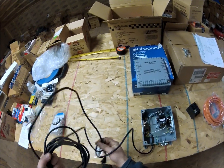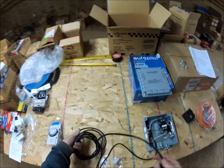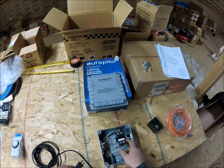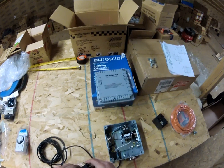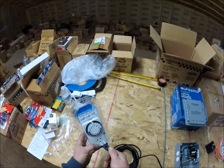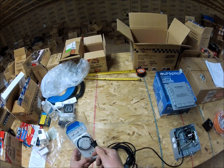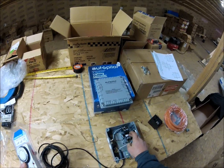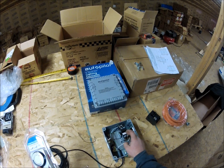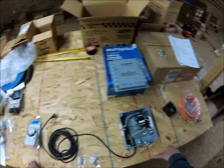This cord is not the power cord - you do not plug this into the wall to power the unit. This is the trip cord, which will actually activate the coil inside the contactor to turn the power on to the lights. This cord is going to plug directly into the timer, and when the timer says to come on it'll energize this line, which will also close the contacts on the contactor and turn the lights on.